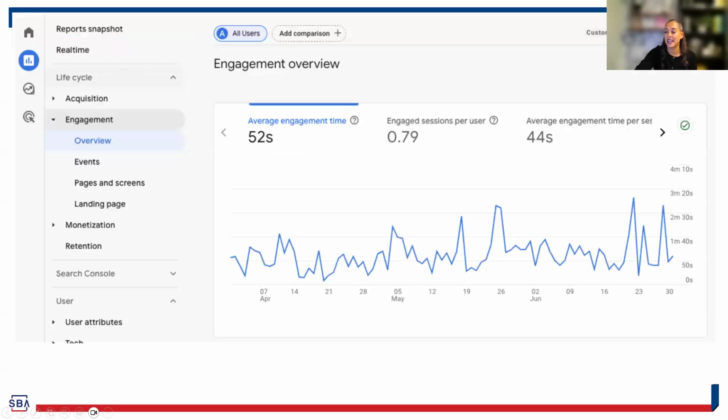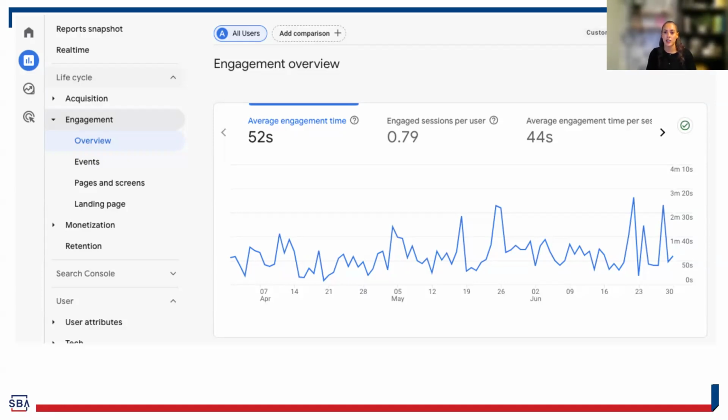So when you're looking at it in real time, this is what your back end will look like. It'll tell you how much on average each session is and the average sessions per user. Again, when we were talking about having a browser open and you're clicking back and forth or you're clicking away and coming back, those are those engaged sessions. So, you know, if people are not spending a ton of time on your website, for example, if you are a pizza shop, you don't really expect people to spend a whole lot of time on your website, right?